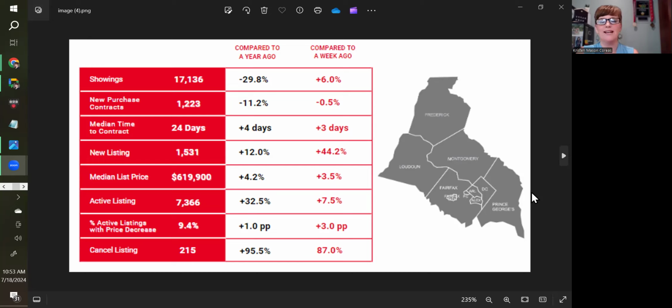We're down almost 30%. That's a big number. So that is probably a reflection of decreased buyer activity, with showings down by that large amount. Now also, well, sorry, before that, inventory. I used to say showings were down because inventory was down, but we are now in a market where inventory is increasing. So in fact, this number does tell us that buyer activity is down year over year, because when we look at the inventory numbers, new listings are up by 12% year over year and active listings are up 32.5% year over year.